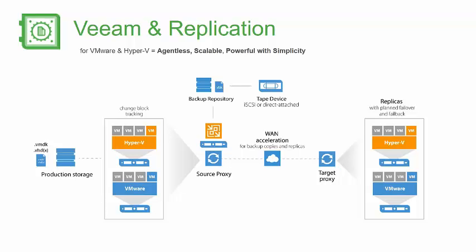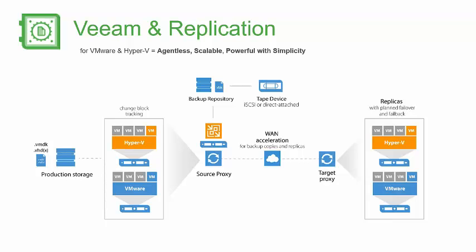So in this slide, you'll see our Hyper-V or VMware environment. Again, we have a proxy on the source side. It's writing to a backup repository and then out to a tape device if you want to do tape output. But today's discussion is going to be how do you get rid of tape? We have WAN acceleration, which will then send the data over to a DR site, to a target proxy, and we do disaster recovery orchestration with planned failover, planned failback, and there's a lot more to that we can talk about. That's its whole other conversation. But those are the basic components of our Veeam backup and replication product.